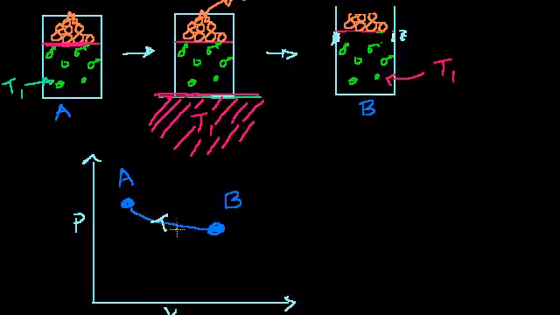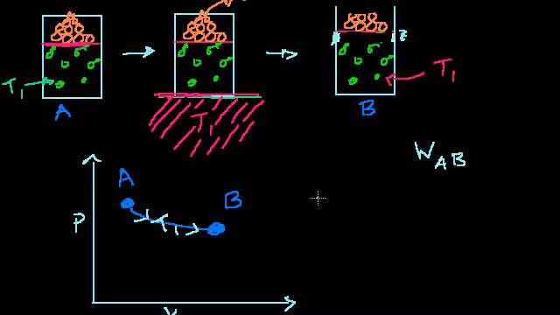Now, we've done a bunch of videos. We said, OK, how much work was done on this system? Well, the work done on the system is the area under this curve. Sorry, how much work was done by the system? We're moving in this direction, from left to right. The amount of work done by the system is pressure times volume, as we've seen multiple times. So you take this area under the curve, and you have the work done by the system from A to B. Let's call that work from A to B.